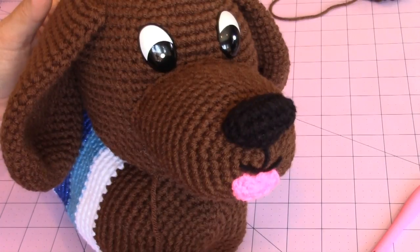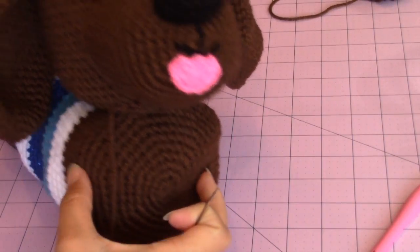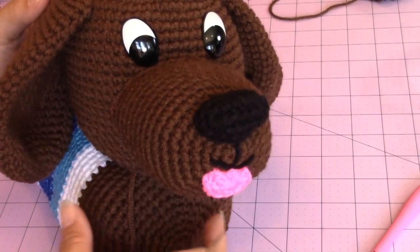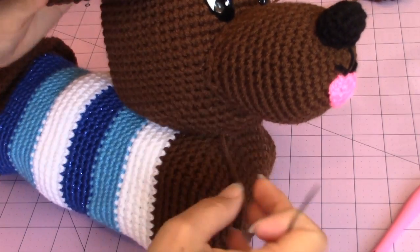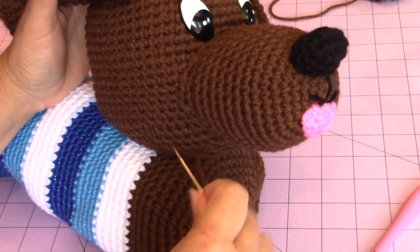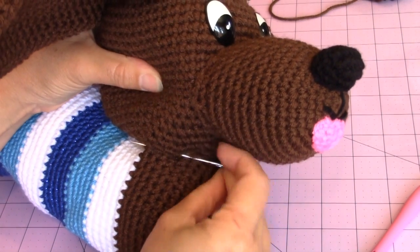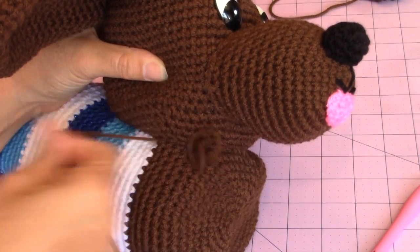Then you can take and line up the head on the front of the body. Make sure that the nose is facing straight and it's not crooked. Then you can take your tapestry needle or darning needle and just go in and out, sewing all around the base of the head and securing the head in place.